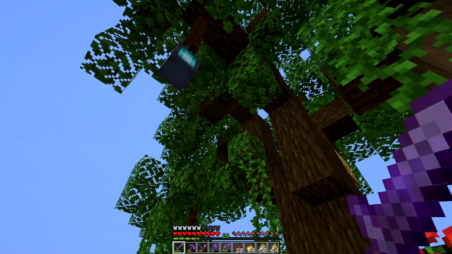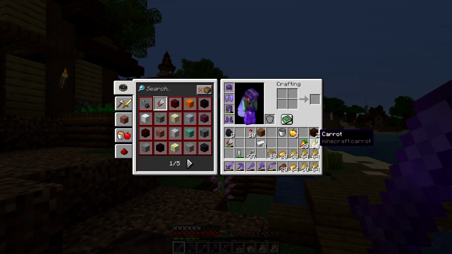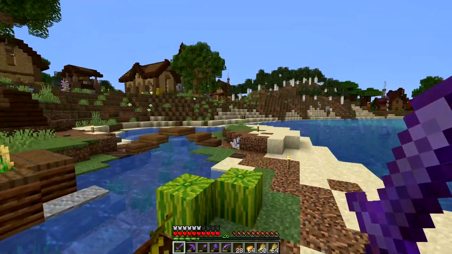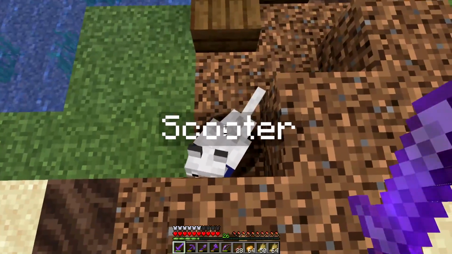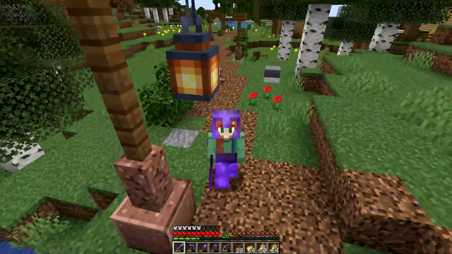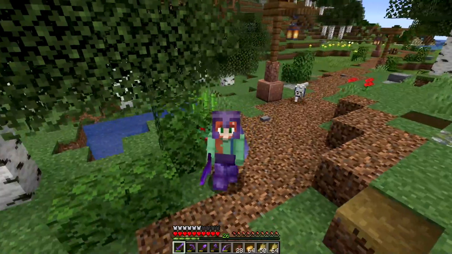Alright, I am just back at my house for a quick moment. Wanted to grab some farming stuff and also the rest of my golden apples to take back to the temple to see if I can do some trading. Scooter, I built a whole thing. Do you want to come see? It's beautiful. You'll love it. Come on. Scooter, you're going to be so proud of me when you see this.